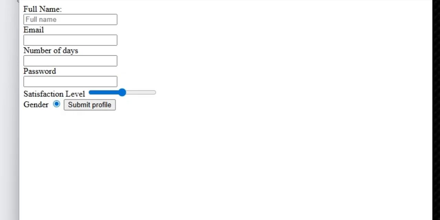Now let's check this out. So we have gender, male or female. So this helps in selecting when you have to choose one between two items. That is the work of radio buttons.